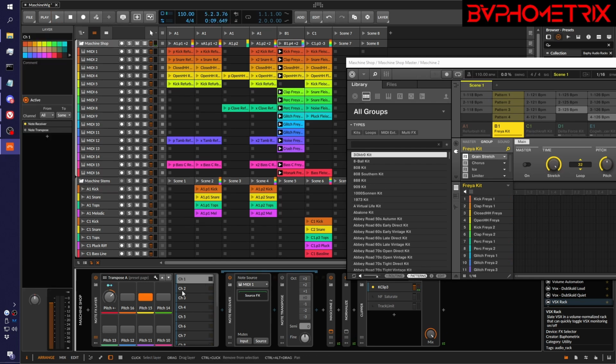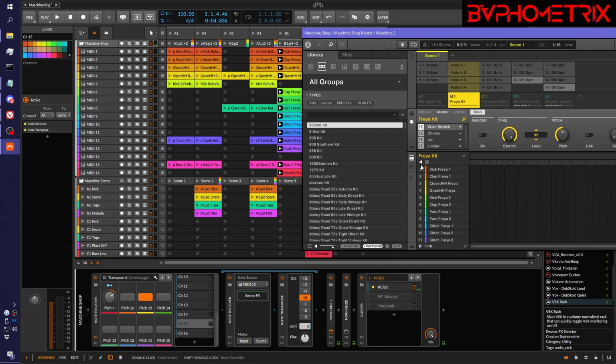And I'll double check how many semitones this is by going to channel 15. And we'll just double check that we have 2 blue dots here. Yep, there's 2. If I go a little further, you'll see it's 3. But this is 2. So now we're in the key of D. And we've only transposed the pitch for 15 and, oops, I wanted to do channel 1 too. 15 and 1. Okay. And if we listen to the kick and the bass together, we should hear that they sound in tune with each other.